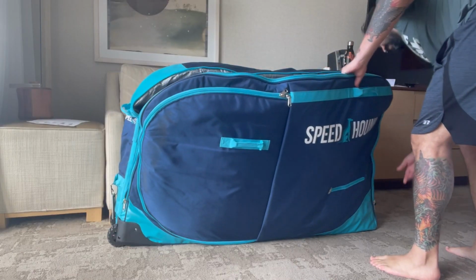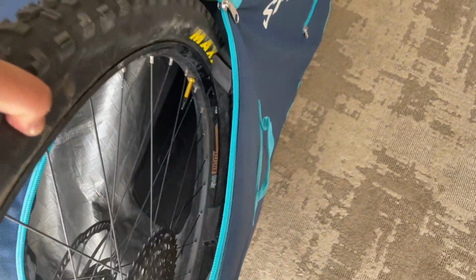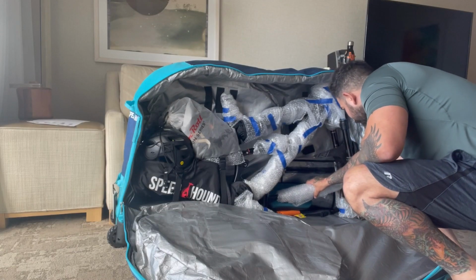Alright, so from the outside of the bag, it appears everything has arrived in pretty decent condition, but let's go ahead and pop it open and make sure everything looks good. So everything seems to be pretty much in place. Nothing seems to be broken or missing or banged up too much. So I'm gonna go ahead and get this assembled, and we'll go take a cruise down by the beach.